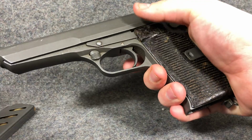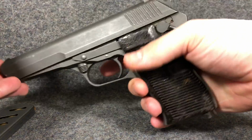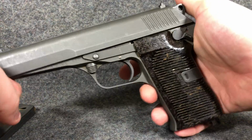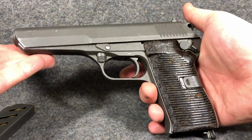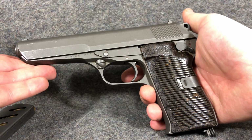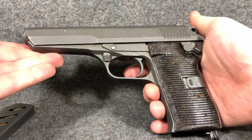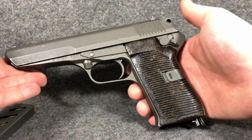But yeah, couple gripes I have about it are just the fact that there's no slide release really, and the handle's a little bit wide. And the firing pins are finicky, but just don't dry fire it. So anyway, these were used from 1952 to 1982 when they were replaced by one of my favorites, the Czechoslovakian Vz52 pistol. And so these things served quite a long time. I think they were exported to quite a few countries, but I don't know them off the top of my head, so I won't give you information that I'm not sure about.